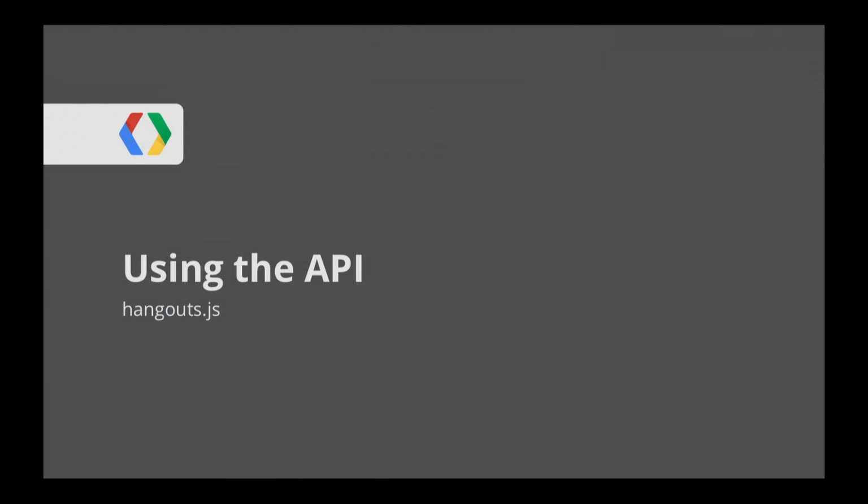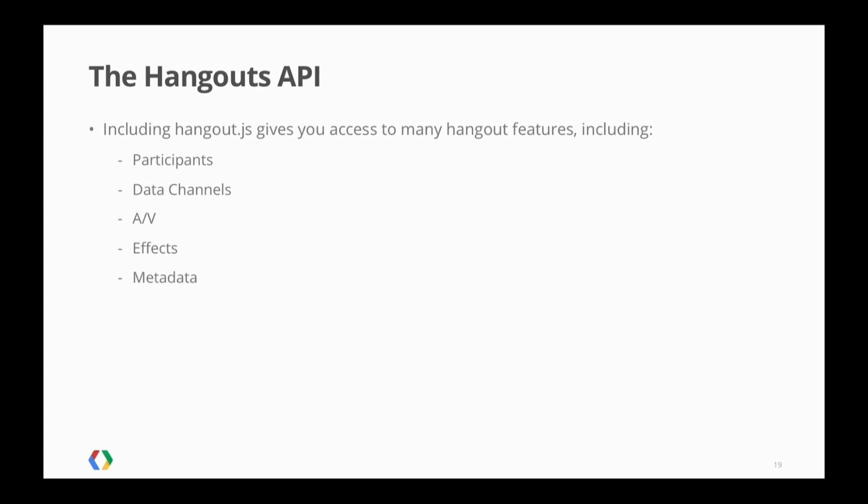So let's talk a little bit about the actual API, the code you can write, the way you can integrate. The API is built on 5 very simple principles, and these are methods that you can invoke, events that you can listen to and respond to, to make your apps interactive and seamlessly integrate with the video experience. These are just quick names, but around people, the real-time APIs, the video effects themselves, and more information about the Hangouts to tailor the UI. Let's walk through a few examples.